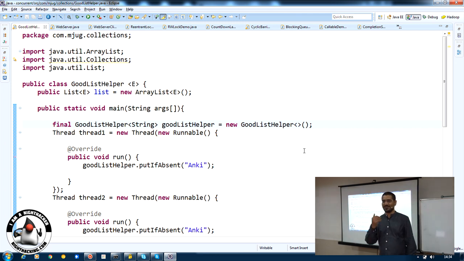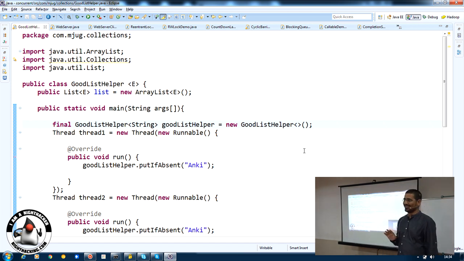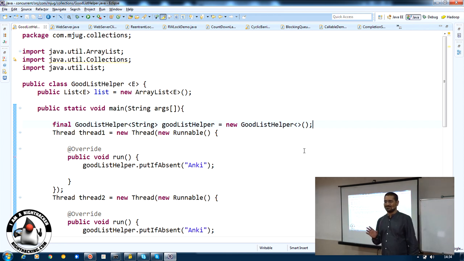Because everybody has a name. Like Sam has a name, I have a name, but when we create a thread, we forget to name it. That's simple. Everybody just simply instantiates a thread, they won't give a name to it. If you give a name, at least we can identify this is the thread which is actually misbehaving. That is the real world, everybody facing this kind of problem. I also face the problem.